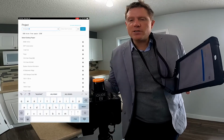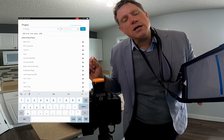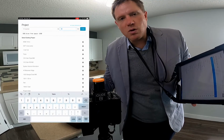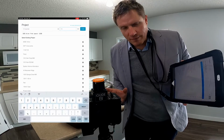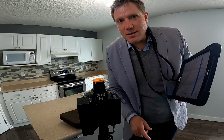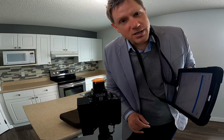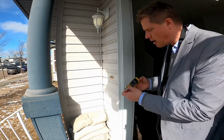That's because when we're measuring the inside of this property, if it's a detached property, we're gonna have to know how thick those outside walls are so that we can get a measurement that includes the exterior of the property. Okay, so go ahead and put the project name in, the address, and I'm gonna show you where to measure the exterior wall thickness. So here I am at the front door. This is a convenient place to measure the exterior wall thickness.